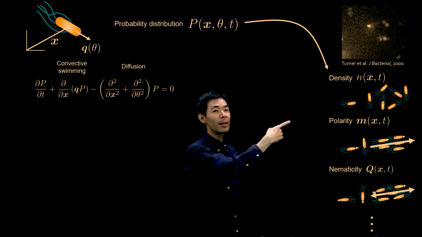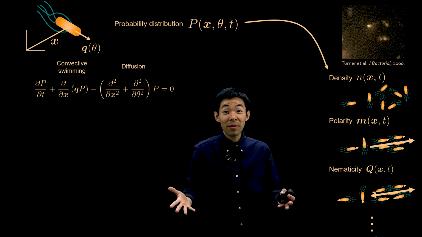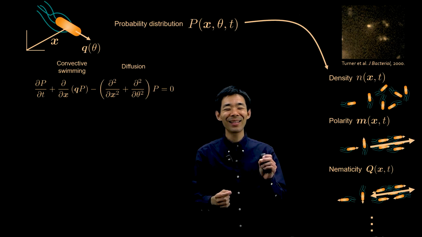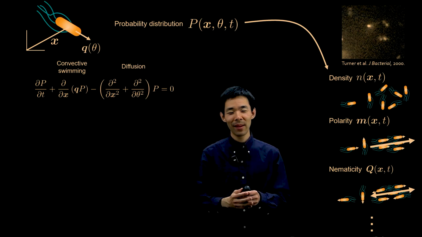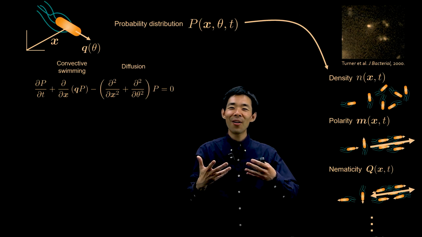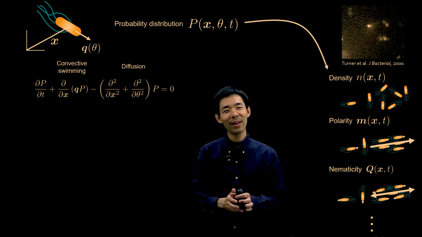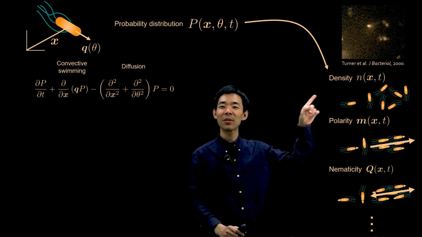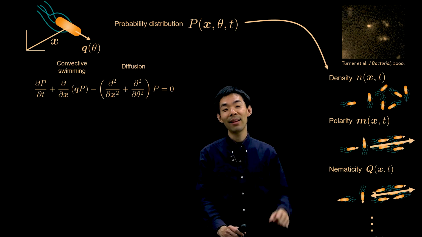That's what's called the density. So the density tells you how dense my constituent is inside my fluid at a particular position x and time. Once again, you've allowed this constituent to sample all orientations inside the fluid, so it's no longer a function of angle. It's only a function of where they are located in translation space, x, and time.